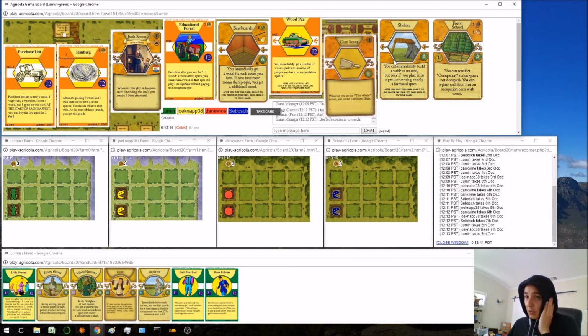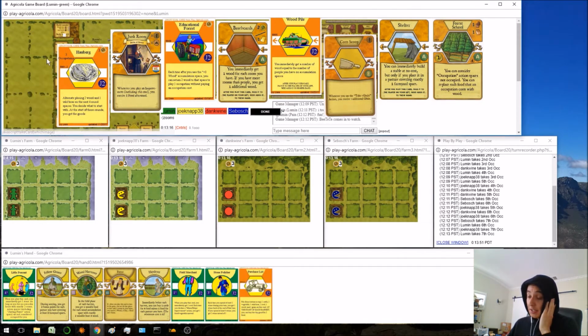Okay, so the best card here is Purchase List or Hallberg. Corn Scoop's okay. Forest School's actually not very good. I'm going to take Purchase List. This used to be a fantastic card, like Grocer. The change that was made to power it down from ridiculous was that you can now buy the top good at the start of each harvest for 2 food instead of at any time, a la Grocer.